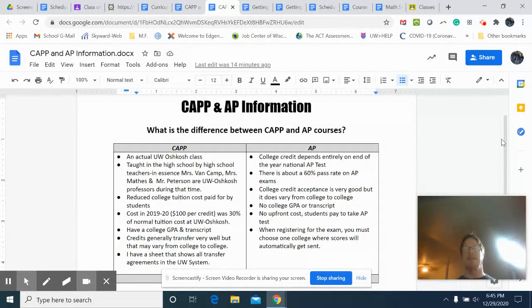But the difference between CAP and AP is they're two of the four ways we have in Brilliant that a person can gather a little bit of college credit for stuff that they've done in high school. They're very different from each other. The AP classes, it's possible a couple of you have taken an AP class even as a sophomore. The AP classes, the college credit part of it depends entirely on an end of the year test. It's a very big test. Usually if you score a 3 or above, you get some sort of credit at most colleges. I'd say about 85% of the colleges would give you some meaningful credit.